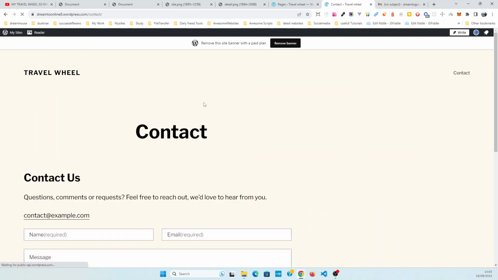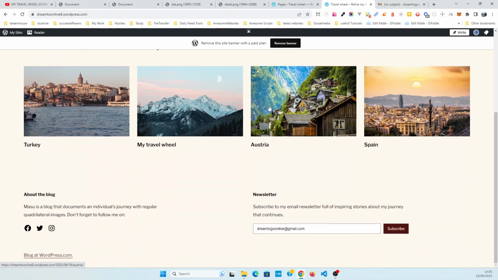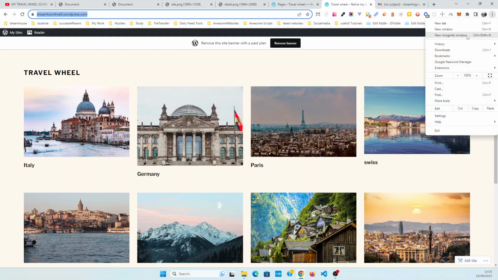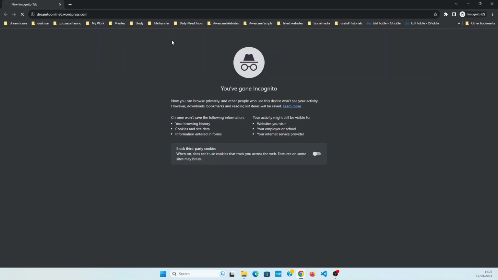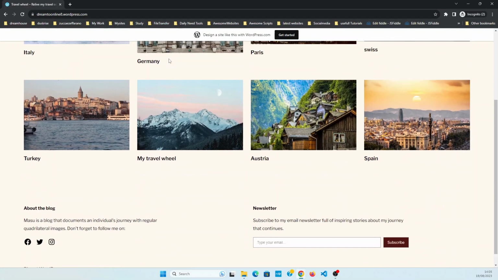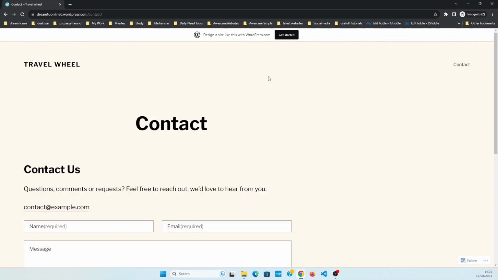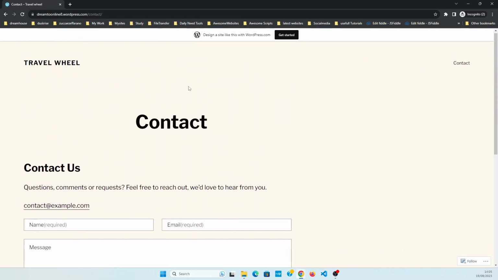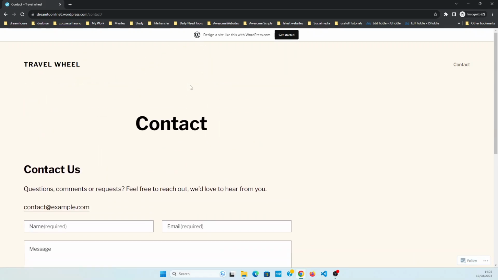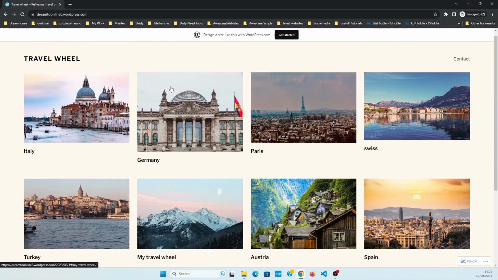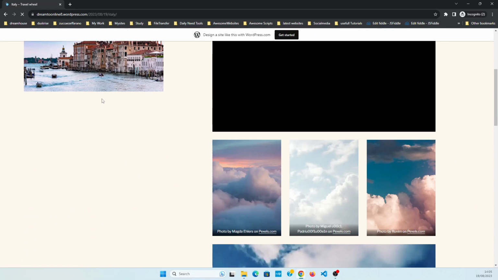And you haven't written a single line of code to make it work. Always remember, if you want to check it without this bar, you can check in incognito or another browser, to see how users are normally going to visit your website. This is how they are going to see your website in real time. It's already launched actually. Now you can share this URL with anybody who wants to visit your site.